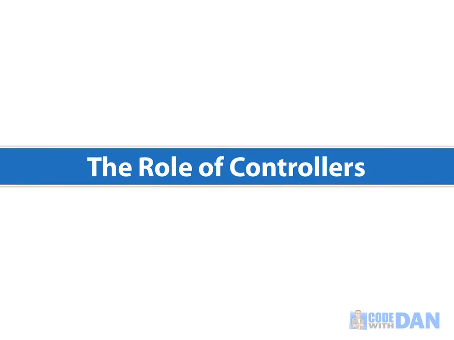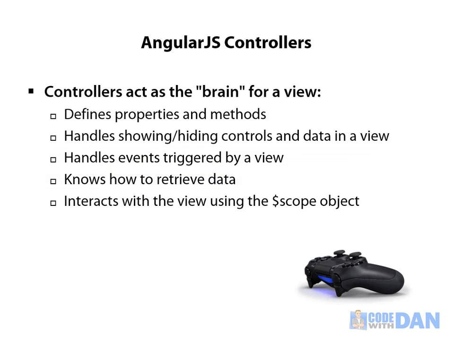Let's take a look at the role controllers play in AngularJS applications, and what we'll end up doing is refactoring some of the code that was in the view previously in other modules of the course, and we're going to move that into controllers, and then as we move along to factories and other things, we'll even refactor that code more. But controllers are really a critical piece of AngularJS, and you'll spend quite a bit of time here.